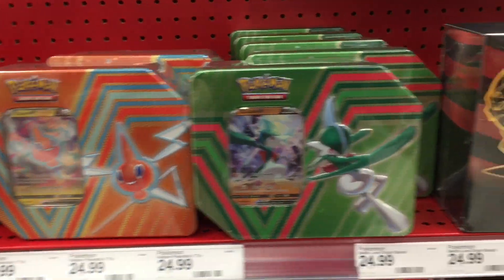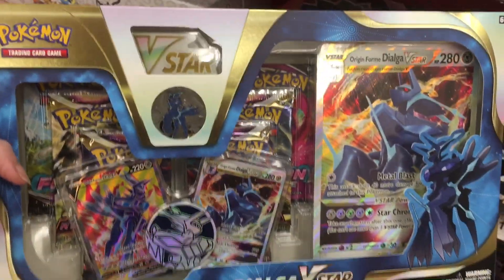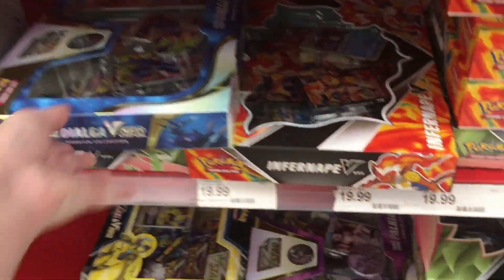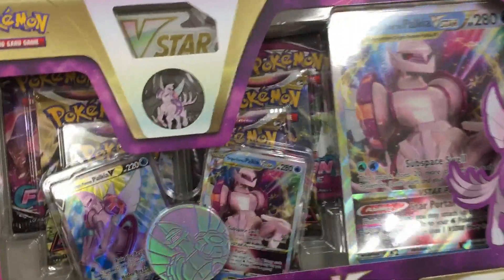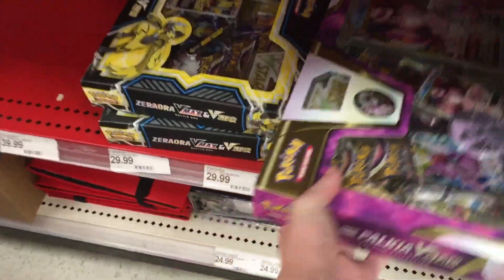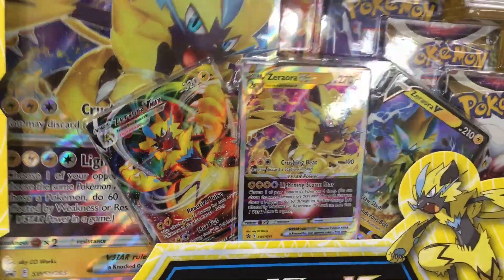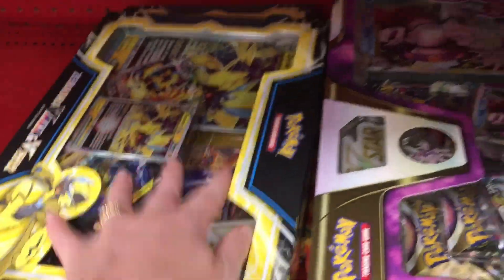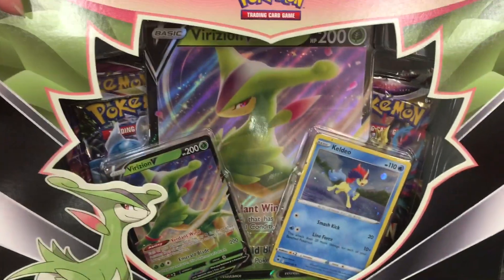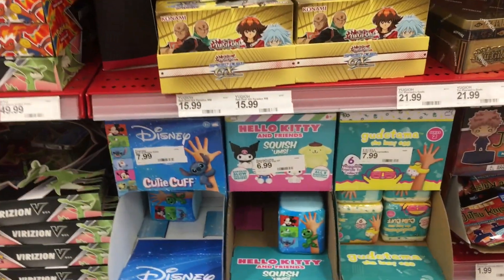They also have some new tin sets. They have the Lost Origin trainer box, and they have the super cool Dialga box as well as a matching Palkia — those come with the little pin, you get the V-Star. They have Zero Aura; this box looks really cool, you don't see too much of Zero Aura so good to see him getting some love. The artwork looks awesome, and it looks like the V-Star is the way the TCG is going too. I don't know if that Viridian box is new, but they have a great stock of Pokémon stuff, which is awesome.